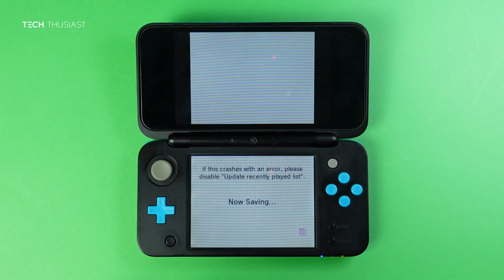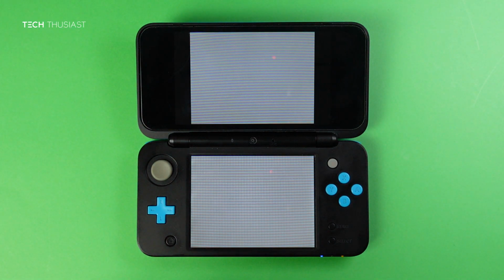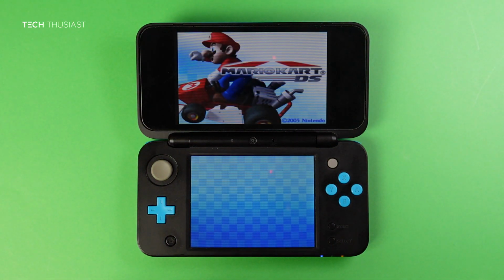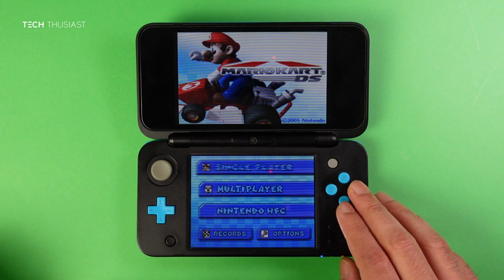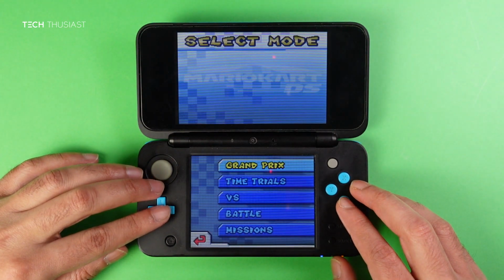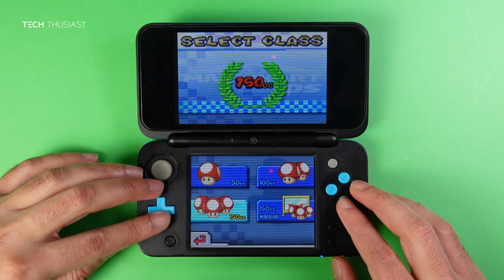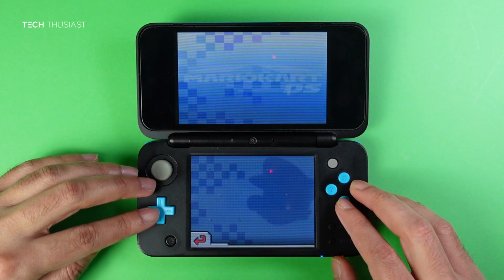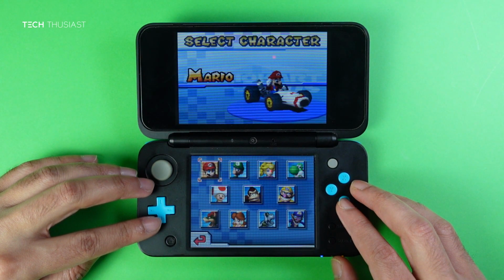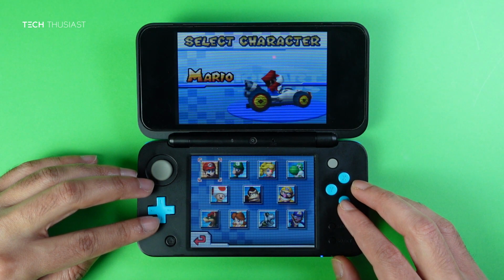So I'm just going to cut out the boot loading time and get straight into the game. Okay, so I'm just going to click on single player, Grand Prix, and you can see all of the cups have unlocked. As for the characters, we can see the additional 4 characters on the bottom have also unlocked, so we know the cheats are working.